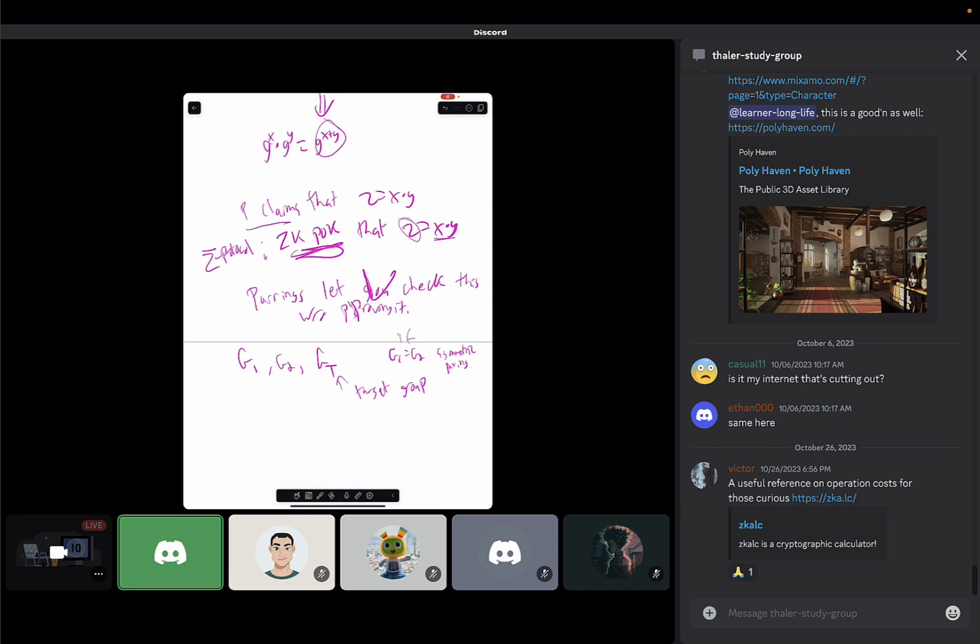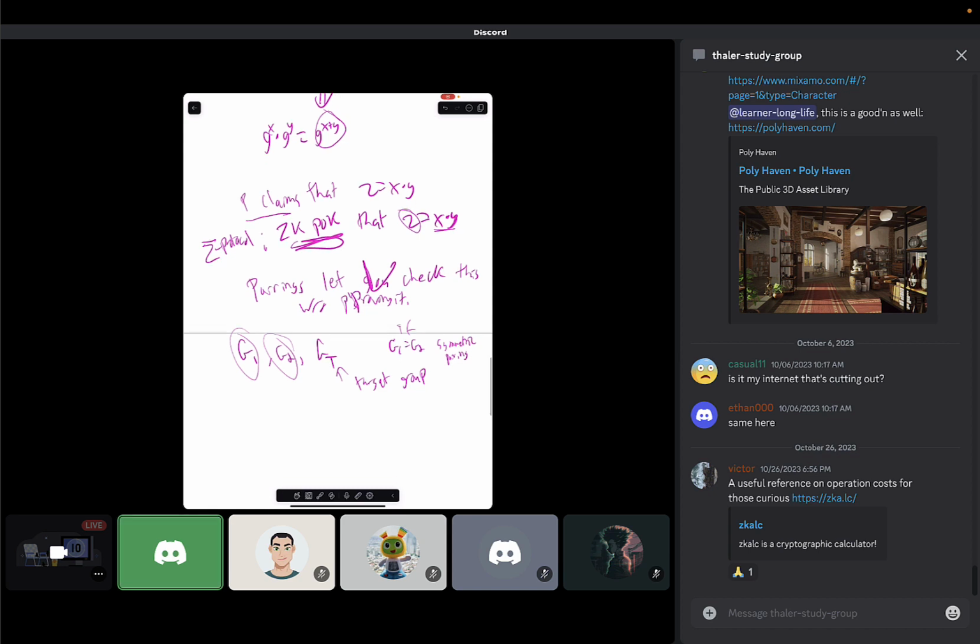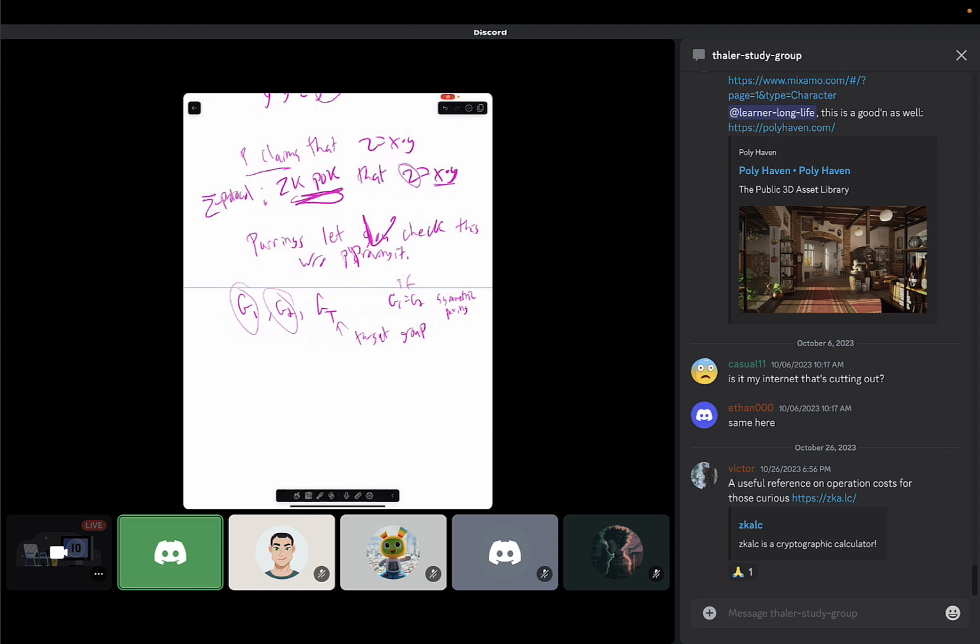So in this lecture, I'll separate G1 and G2, say they're different groups, but the book just calls them both G. It just assumes it's a symmetric pairing, so we don't have to keep track of two different groups, G1 and G2. Okay, so what is a pairing? A pairing is another name for what's called a bilinear map that maps elements of G1 and G2 to the target group.